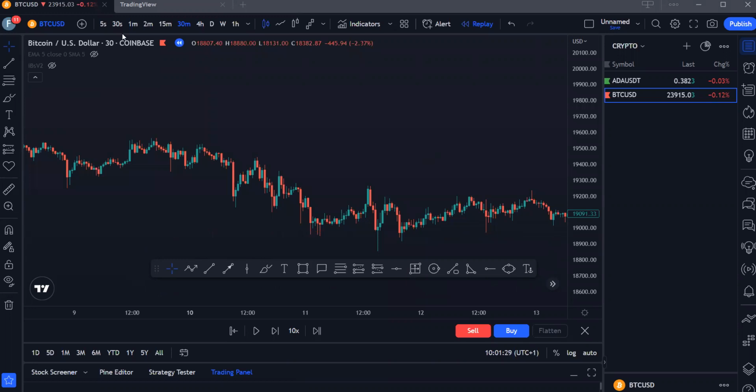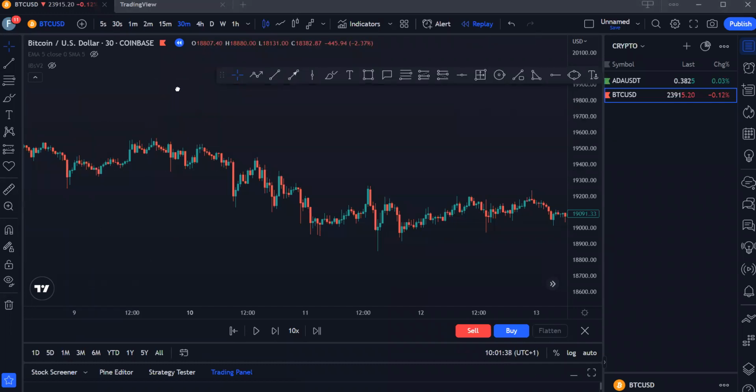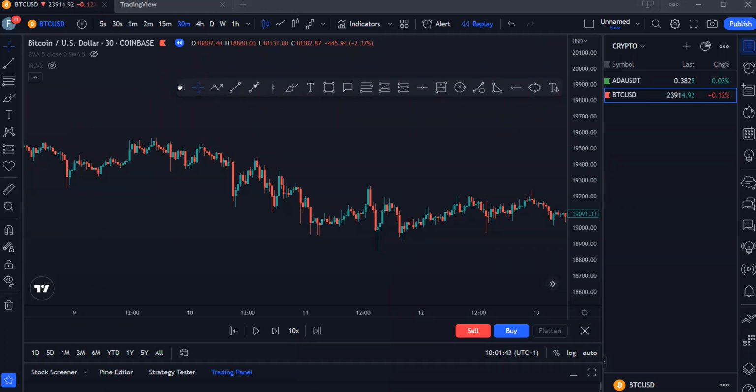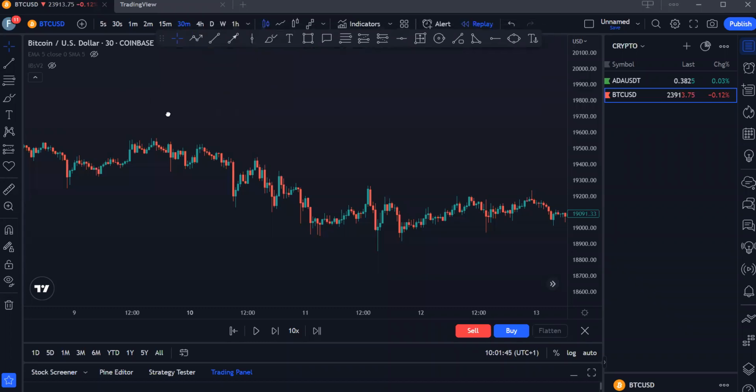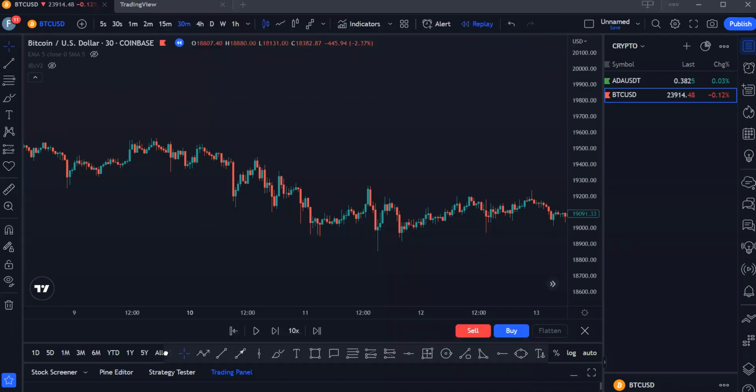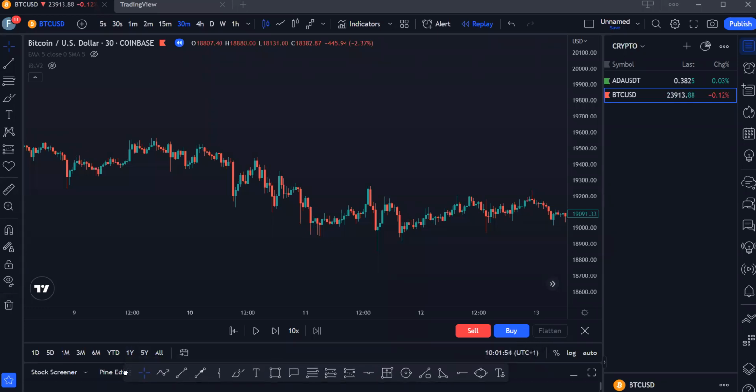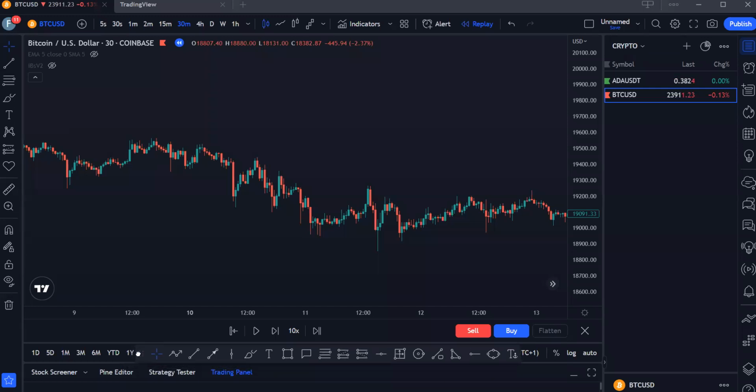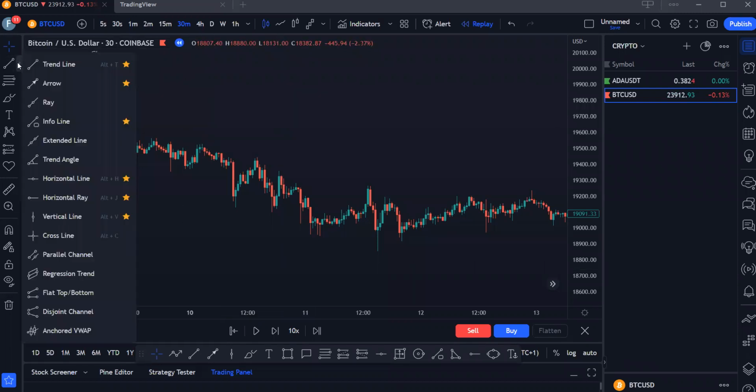All right. So when you are selecting the tools you want to use, you also want to be sure that you are favoriting them so that they'll come in handy and be easily accessible. And you can move the favorite tab anywhere on the chart. You would also see the tab on the mobile app as well. I like to put mine below here. It just makes it look orderly. So trend line tools, definitely you want to add the trend line to your favorites.